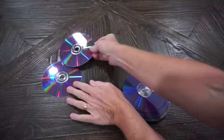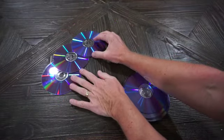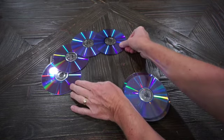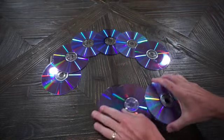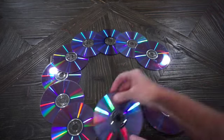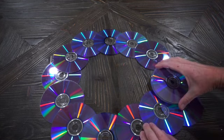The first thing to do is position your CDs in a circle for your wreath. You want to leave the holes in the center of the CDs open so that you can run your ribbon through. I used 14 to make my wreath. It made a nice circle. You could use the same. You could use more if you'd like your wreath to be larger.